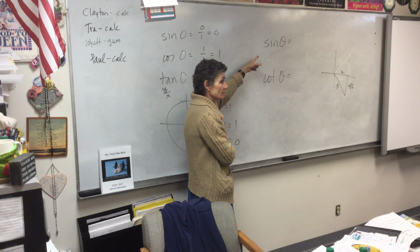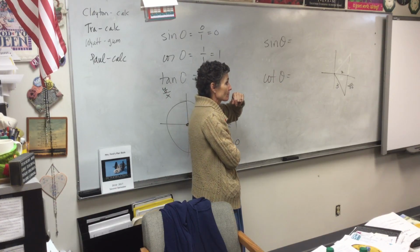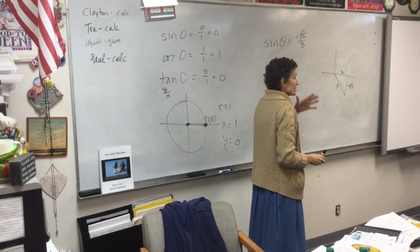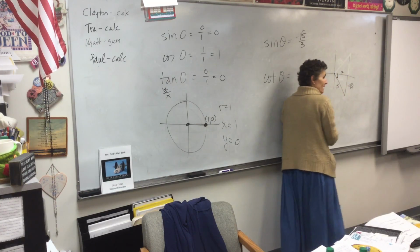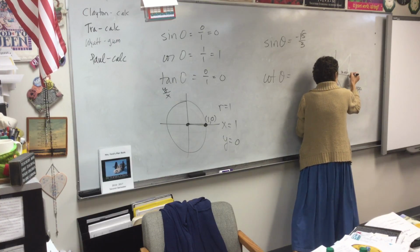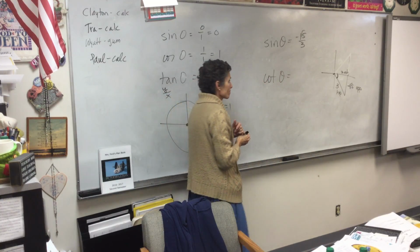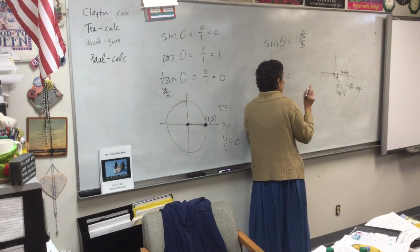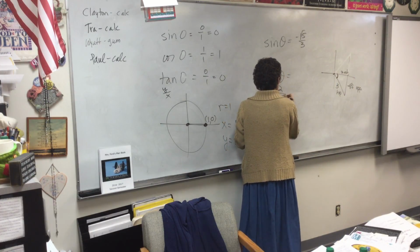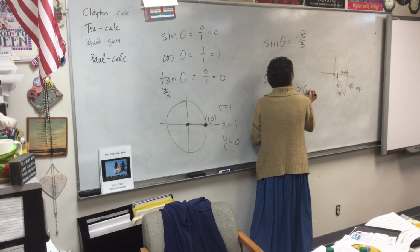Now, I want the sine. These are what I want right here. I want the sine. Look at that picture. What's the sine? Negative root 5 over 3. Remember, kids, you always gauge off this angle, the one at the origin. So this is opposite, this is hypotenuse, this is adjacent. What about cotangent? Well, the tangent is opposite over adjacent, so the cotangent would be 2 over negative root 5. Negative 2 root 5 over 5.